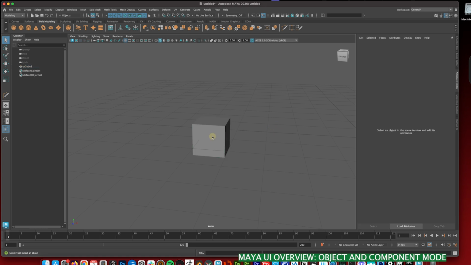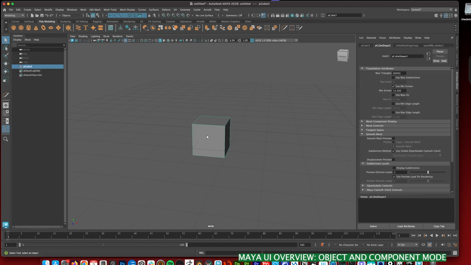For example, I have this cube in my scene. If I want to select it, I'll use the select tool and click on it. I will select the whole cube. If I want to change something inside the cube, like move one vertex or a face, then I need to switch from object mode to component mode.